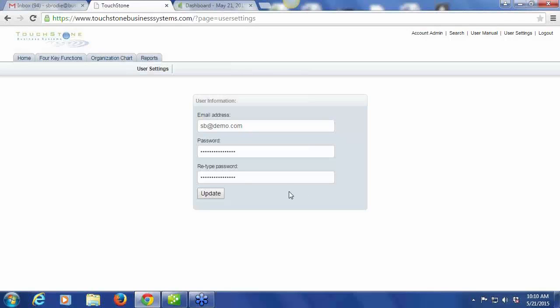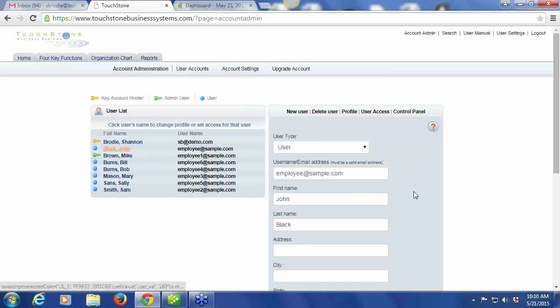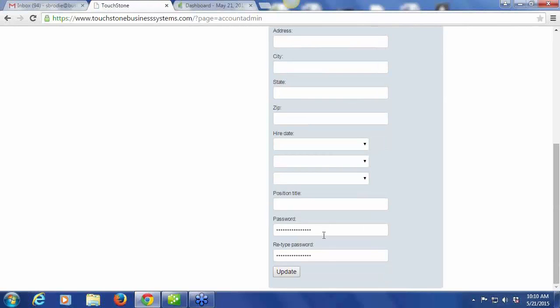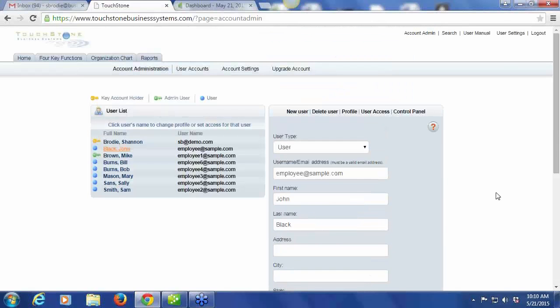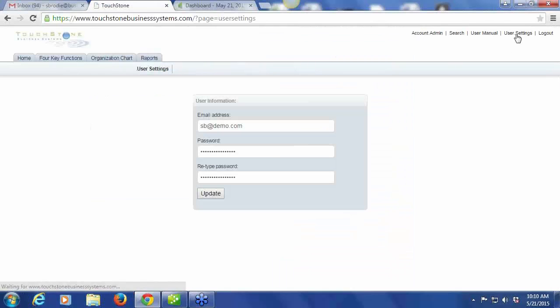Also, if you look at the password in user settings or also in account administration, you can see passwords. If I select any user on the list here, if I scroll down to the bottom here, here's the password. The password may or may not be this number of characters associated with the dots. So again, it encrypts it. It makes more dots than there are characters. So don't let that confuse you. If you want to change the password, just delete the current password and reset it and hit update. And then again, also here in user settings, if you're not an administrator, you can go here and do it.